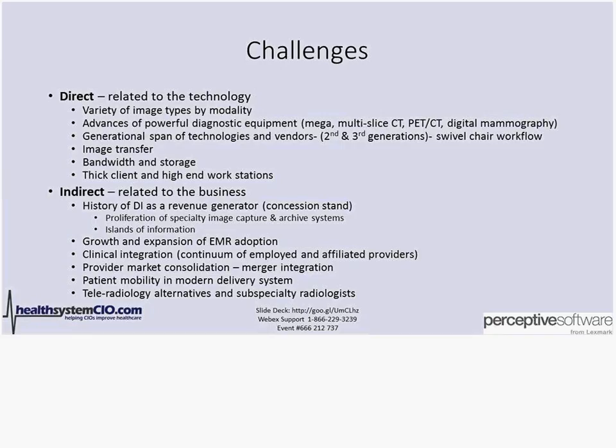Talked about mobility and some of the teleradiology alternatives and subspecialties. So some of the barriers that had to do with time and place are being alleviated with some of these technologies. So this is big science, big investments, and it's all in the nexus of a healthcare landscape that's undergoing a transformation.